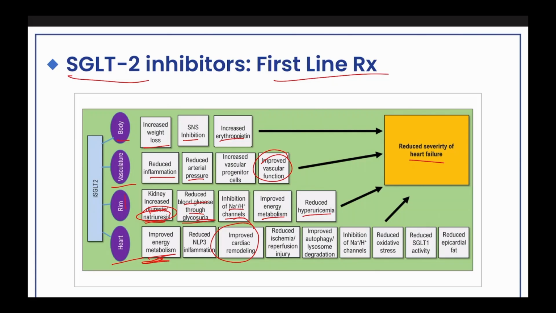What happens to the heart during heart failure over time? It enlarges and thickens. Heart remodeling means the thickness can be reduced and the heart can try to get back to a normal size and shape. If you have a dilated cardiomyopathy where it's floppy, that's not going to go back to normal. But if it's thickened, that can be reduced back to normal. And these drugs help with all that.